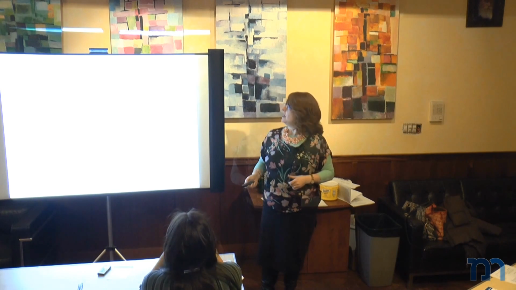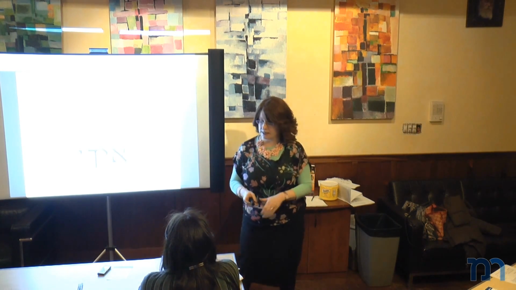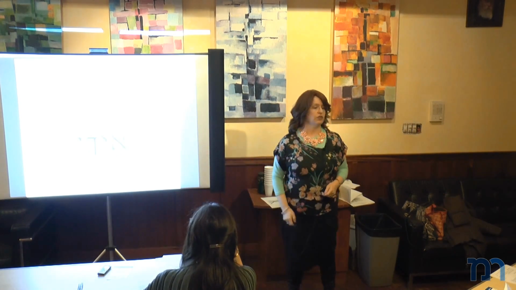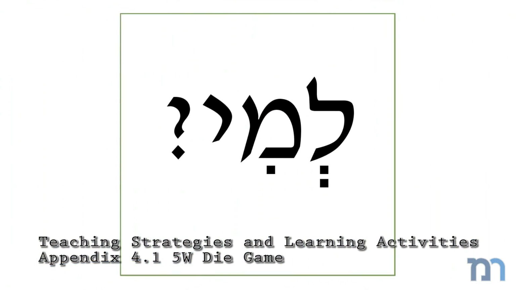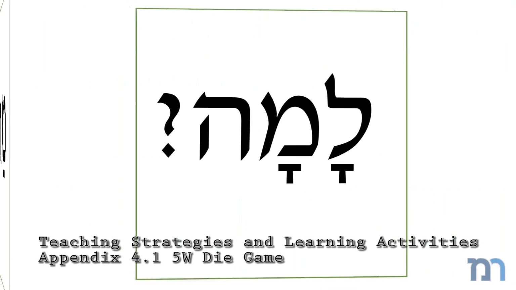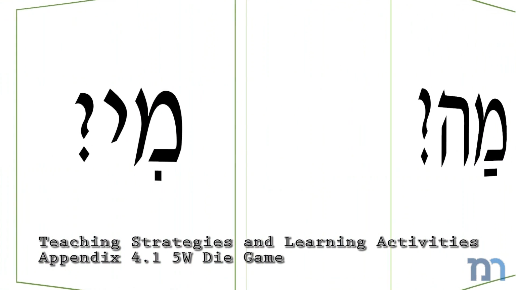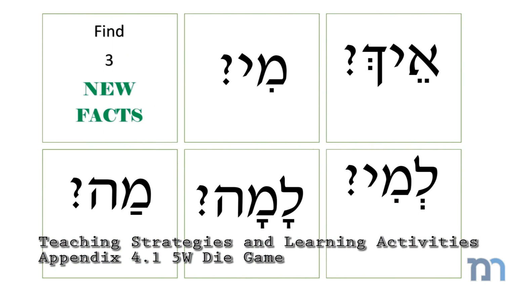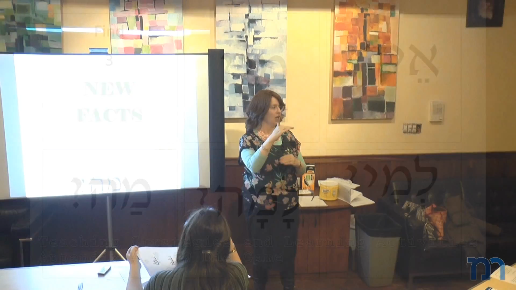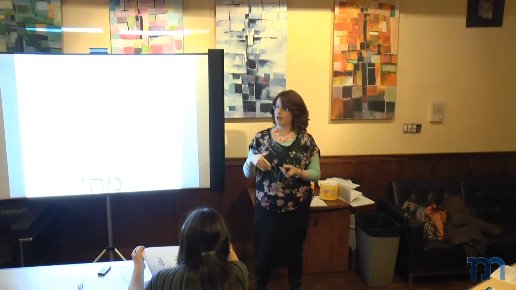Now, another way that we can do a finding fact that's fun, and this you have in your appendices, you have a bunch of these squares. It says A, Lemi, Efa, Masa. You'll see this in your appendices. The idea of these little boxes is you can buy a little foam die in the teacher supply stores, or make one out of cardboard. 6 sides, you have 6 boxes. You cut these out, you can stick it on the die. Then you throw it. And it's the same sort of thing.